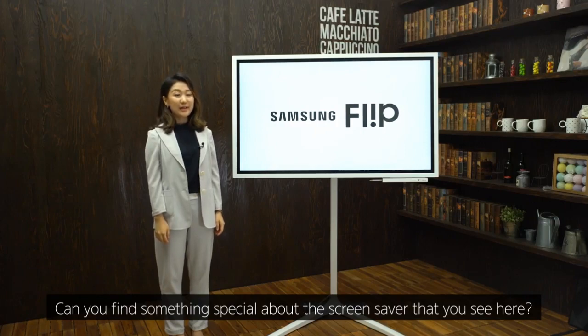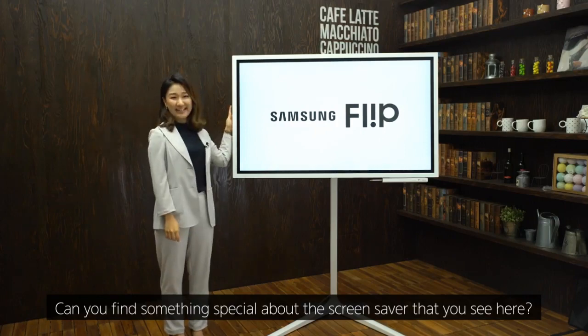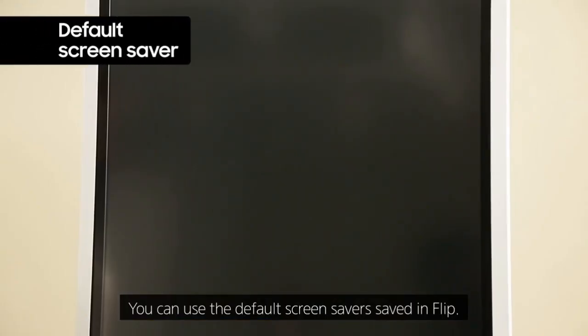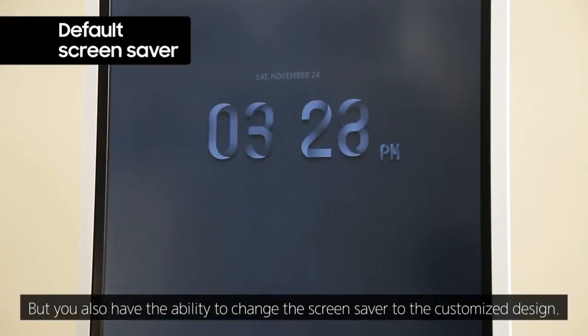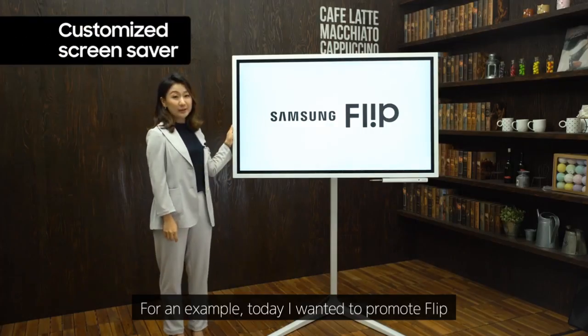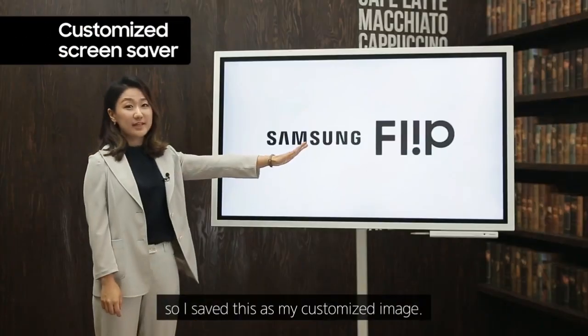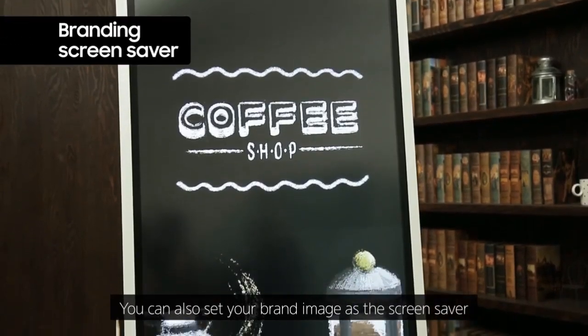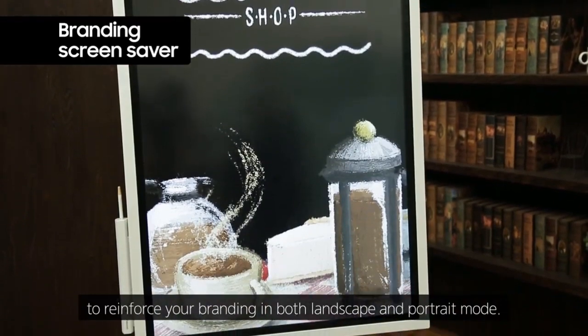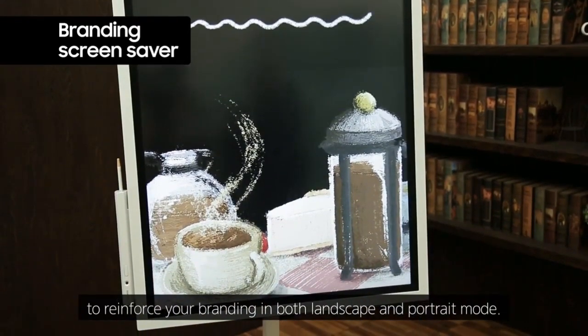Can you find something special about the screensaver that you see here? You can use the default screensaver saved in Flip, but you also have the ability to change the screensaver to a customized design. For example, today I wanted to promote Flip, so I've saved this as my customized image. You can also set your brand image as a screensaver to reinforce your branding in both landscape and portrait modes.